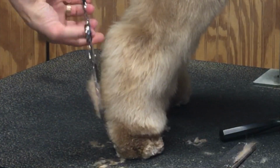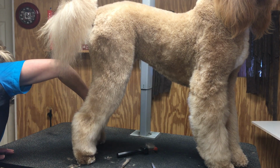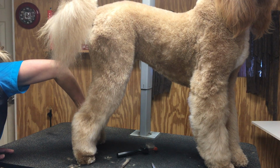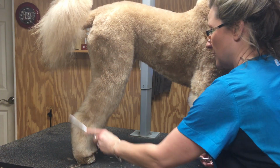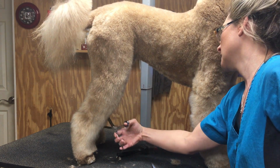So I'm just shaping up that leg. There's not a whole lot that I need to take off. Really just wanted to tighten up that foot.